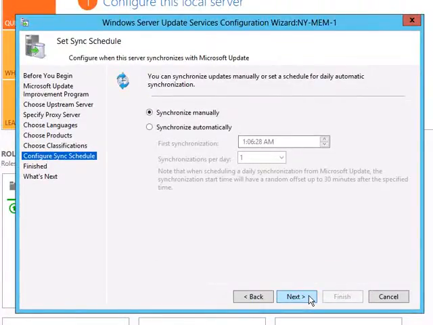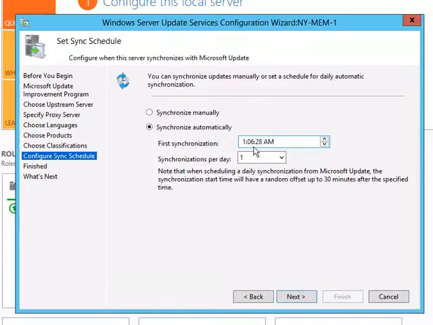Now we go ahead and choose a synchronization schedule where we can synchronize manually. You can choose, okay, wait a minute, I'm going to manually, on this update server, decide when I go out to Microsoft Update and see if there's any updates. Or I could synchronize automatically, specify a time.